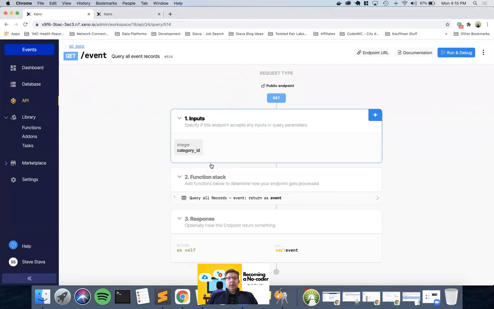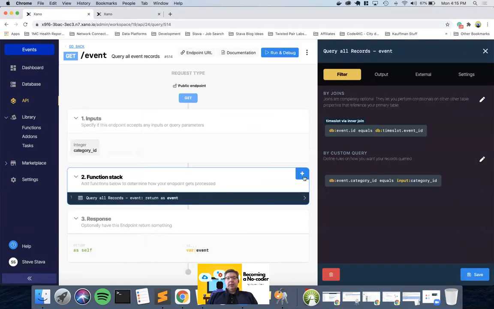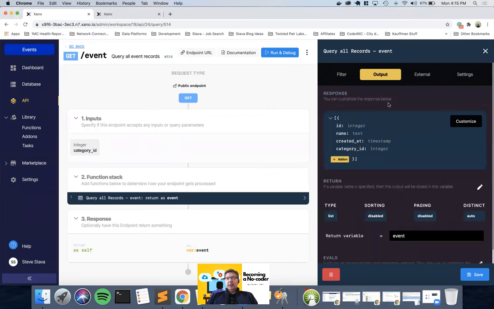Okay, so if I want to get back a list of events and their time slots, I have another option, which would be to use an add-on. So normally we're working in the filter section.